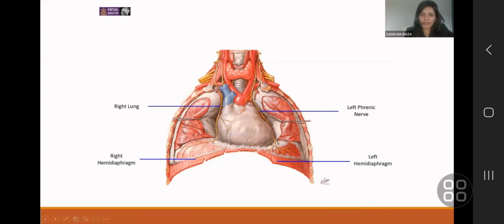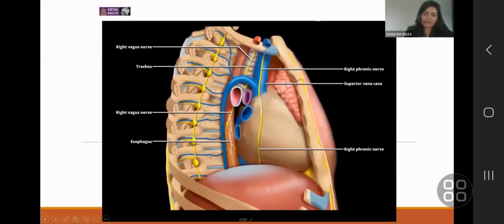So that's the course of the right and the left phrenic nerve. Any pathology along this course on the right and on the left pressing on that nerve could actually give you paralysis or malfunction of this diaphragm and cause it to be elevated. That's a lateral view of the phrenic nerve.